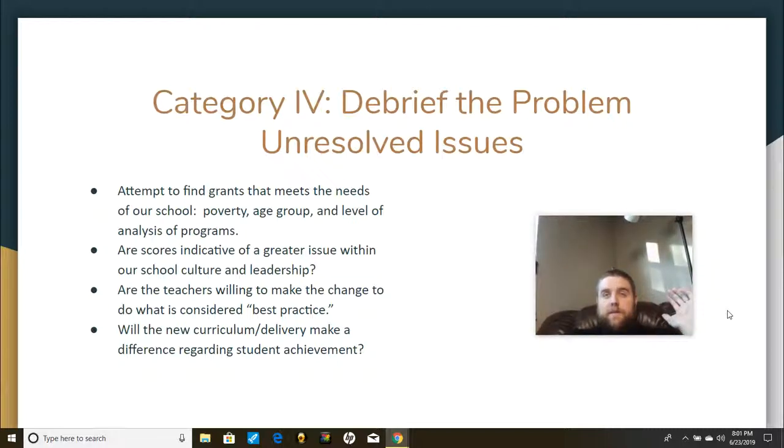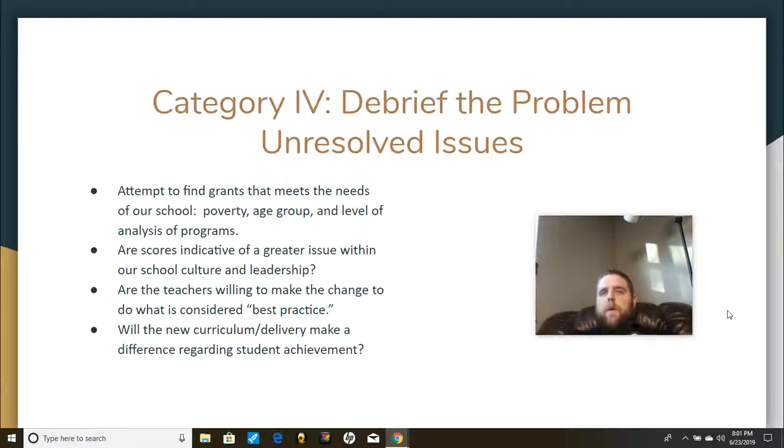Now, and then one of the things that also is going forward when we propose these new programs, there are always people that do not like change. And so we want to make sure that the teachers are doing what's best practice, and if they're not, we need to be able to make changes or offer that professional development to do so.